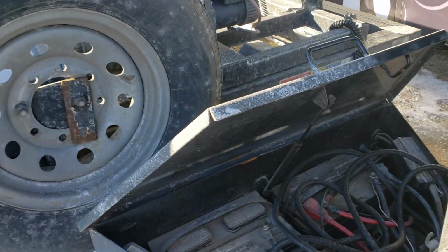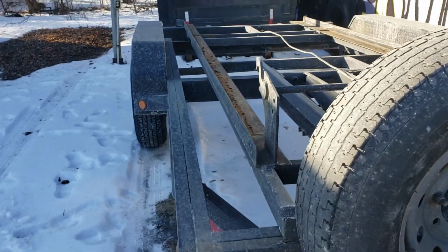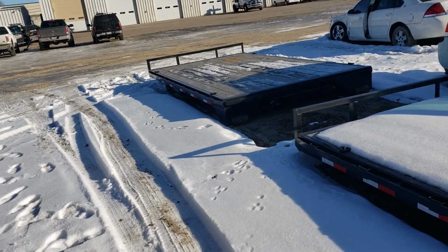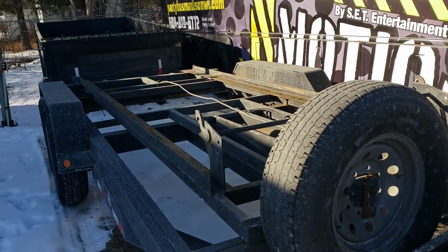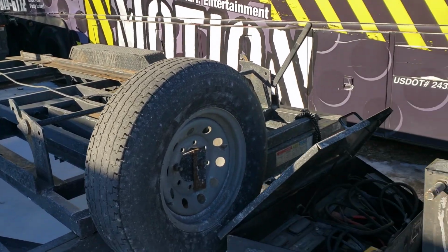So if you have any questions, put them in the comments. And I hope this answers some questions for everybody. Like I said, they're quite the system, and it's a great way to get in and get your feet wet without spending $100 grand, you know. But that's my review, my 1-year review of a PJ ROLLSTER.